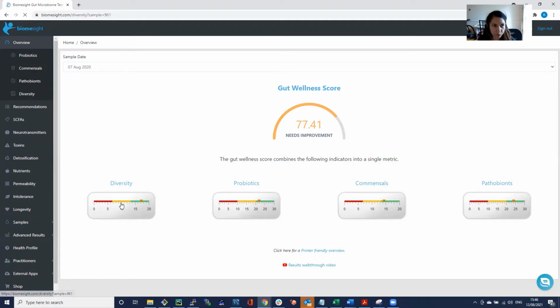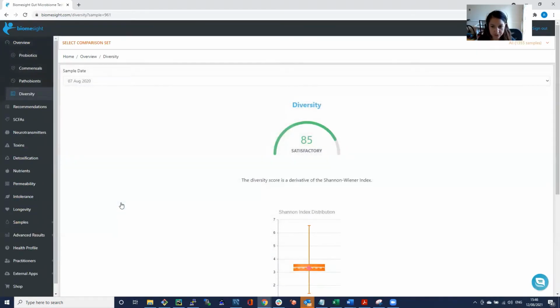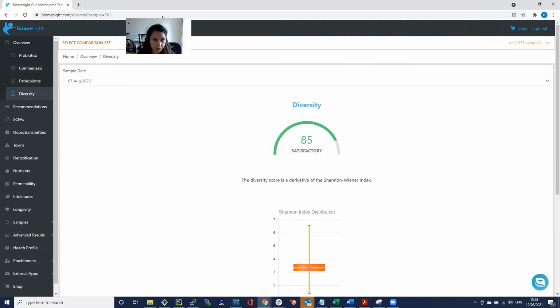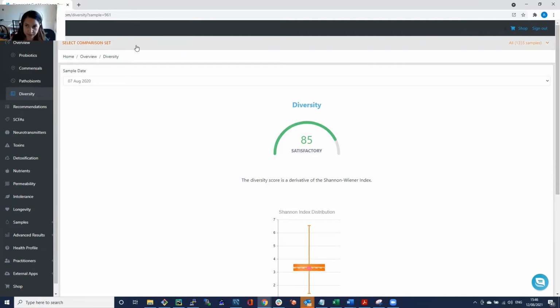I will admit, with the addition of this feature, it has slowed things down somewhat, because we are filtering the data set in real time with new selections. So you'll notice that now on the screen we have an extra panel here at the top, and when you first go in, you won't have any data set selected. I've logged in already, and I have previously selected the whole data set.